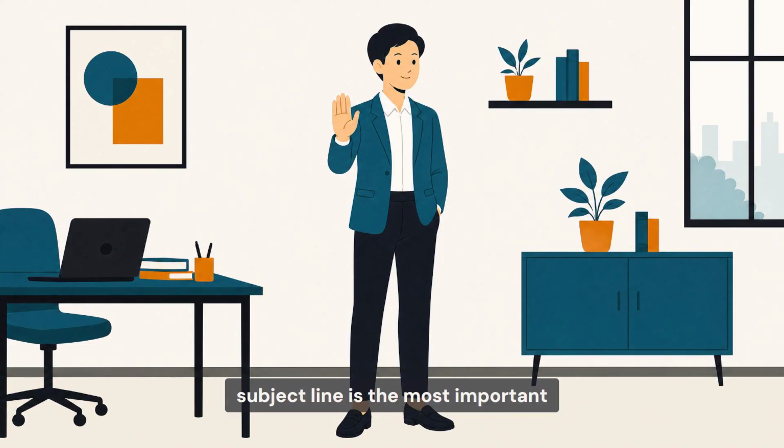The subject line is the most important sentence in your entire email, and almost nobody treats it that way. Learners spend 30 minutes on the body and 10 seconds on the subject. They write something like, quick question, or following up, or introduction. And those subjects are dead on arrival because they tell the reader nothing about what is inside and nothing about why it matters to them.